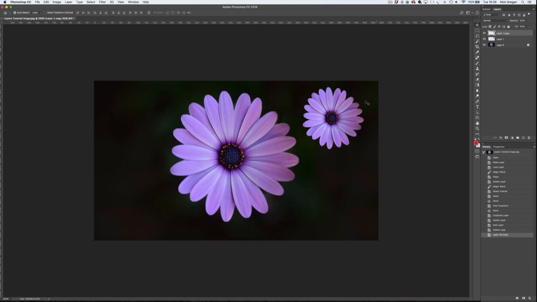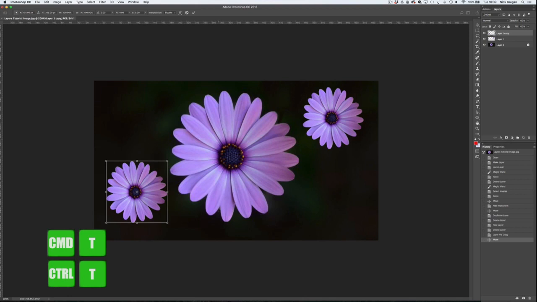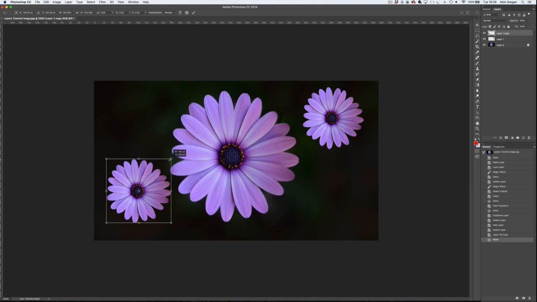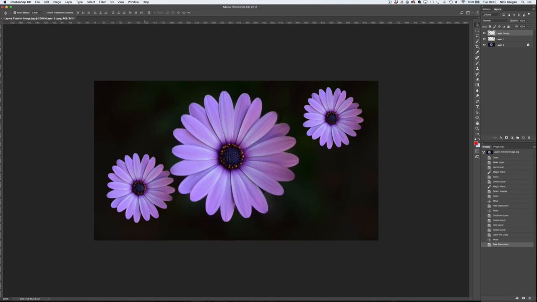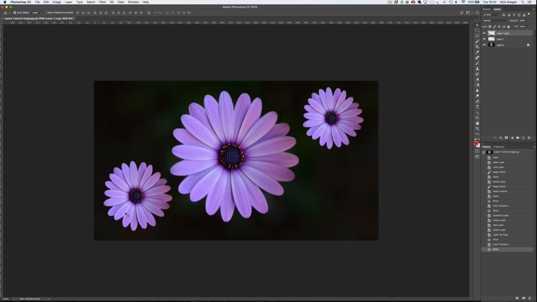Now, going back to V, the move tool, we can take that layer and move it over here. We can use the transform tool again to make it bigger. Now this time I'm not holding down the Shift key, and you can see how that works. So I'll hold down the Shift key. There we are, keeping the size. So we'll make that one a little bigger and press enter. Back to the move tool, and we can place that where we want to. So now we have a nice image with 3 flowers.